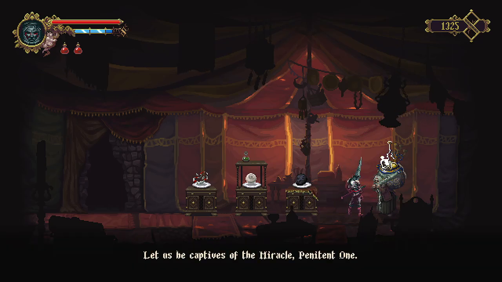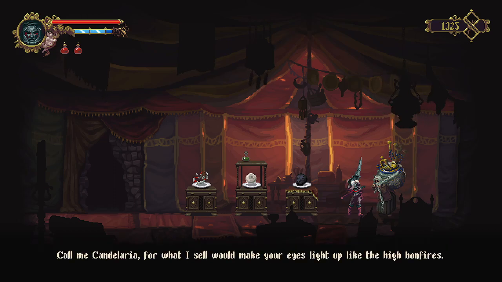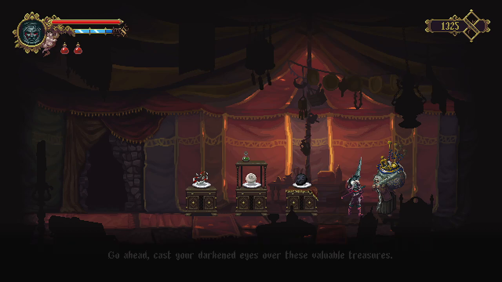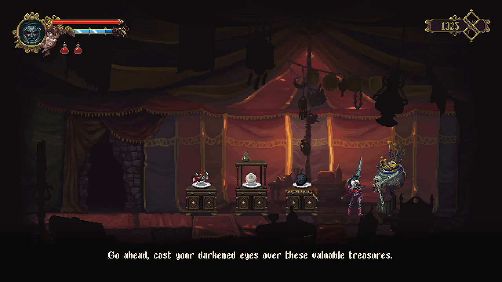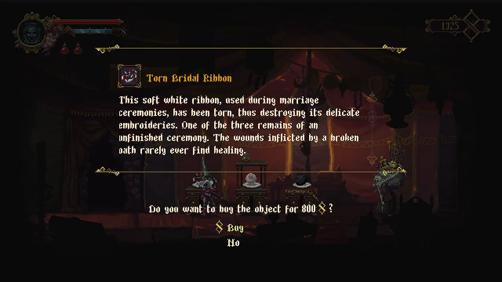Let us be captives of the miracle, Penitent One. Do not be surprised to find this merchant here. This ancient occupation requires me to be wherever I can obtain rewarding benefits. Call me Candelaria, for what I sell would make your eyes light up like the high bonfires. I will not ask you for any money whatsoever. Those forbidden tears you shed would be more than enough for me. Go ahead, cast your darkened eyes over these valuable treasures. What I am offering, and may my eyes be blind. What is this can?